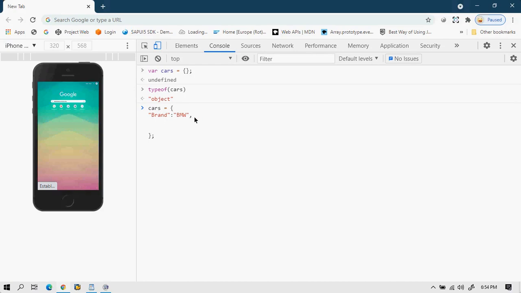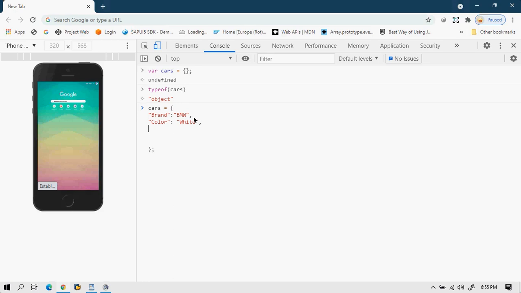Okay, so next I will declare one more property. If you want to declare one more property, you need to specify a comma. Once you specify the comma, then just hit enter. I'll give one more property as color. What is the color of the car? It is white. So this is the second property.